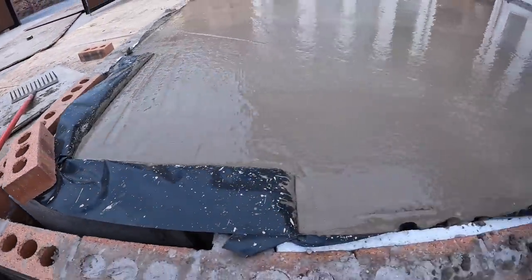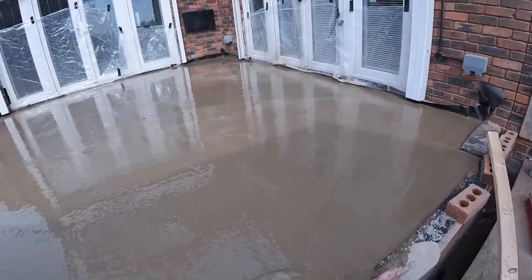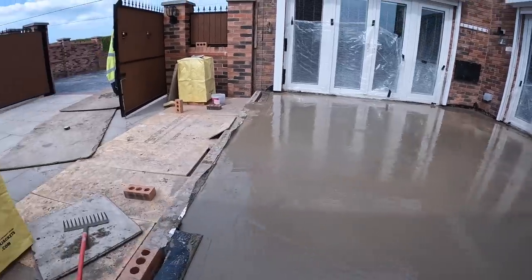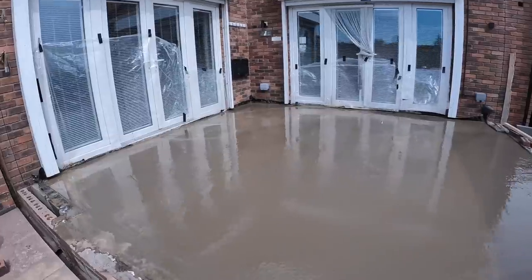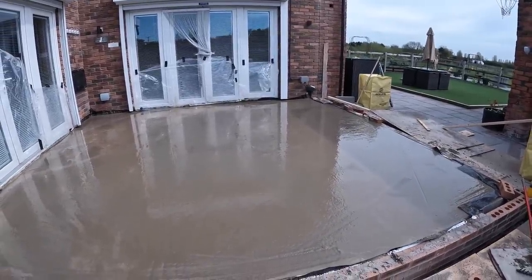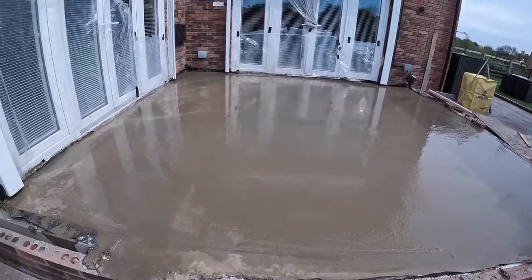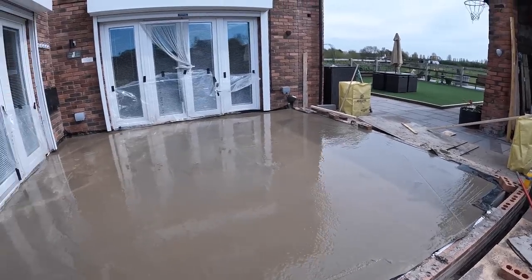There we go. Couple of little bits to go over with the float. That is a massive, massive relief. I knew it was going to be difficult not being able to tamp it from wall to wall. I used to do them all the time when we did conservatories, but you were rushing, it was never right. But we took our time on that. When it went in, it went in with a laser level. Lads took time for us, and down to the last grain of sand.